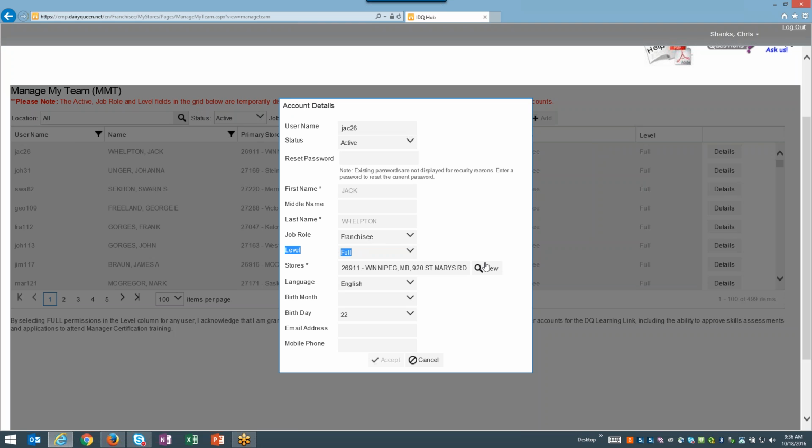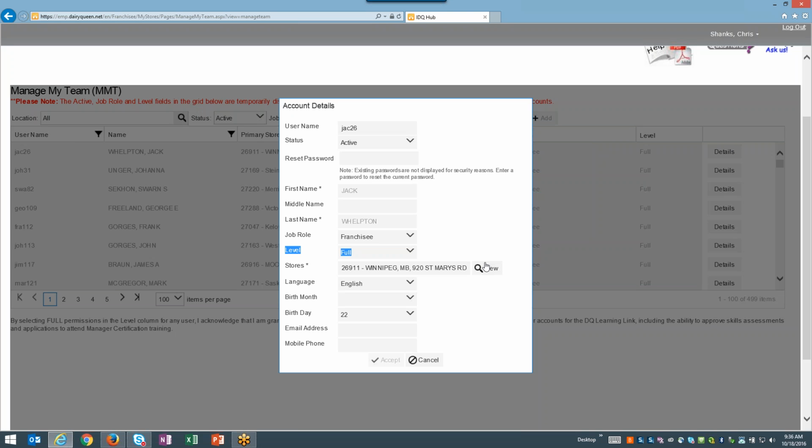So that means that they would not get full access to the hub until the next day. Okay. And so if you gave them full access so they could add new employees, then they won't be able to do it till the next day.